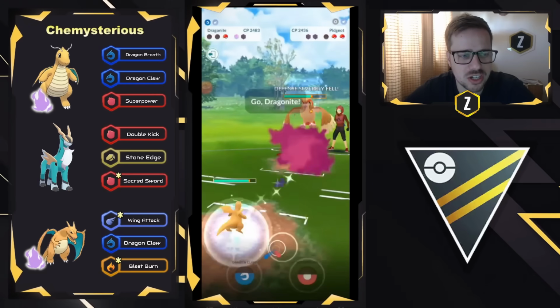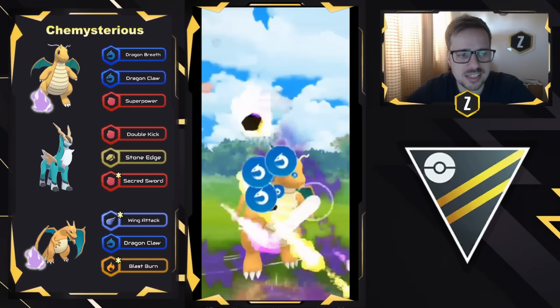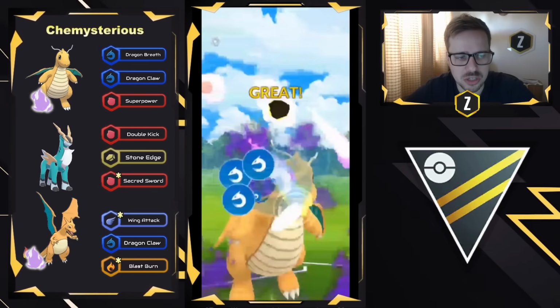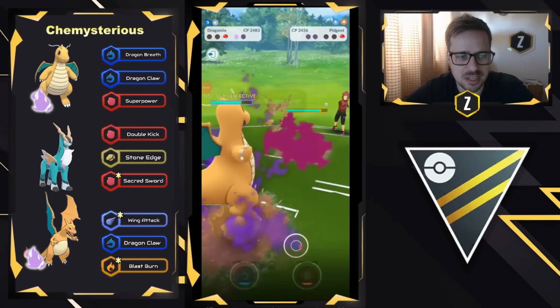One shots the Charizard, but now Dragonite is going to go ahead and come in and go for a Dragon Claw to take out the Pidgeot, and then they should be able to beat the Swampert relatively easily here, and that is going to be a good game.